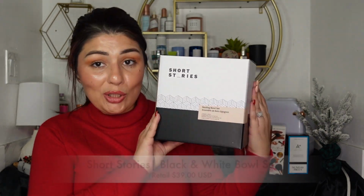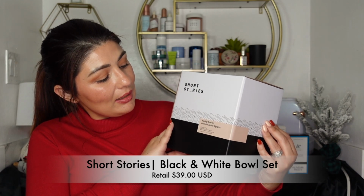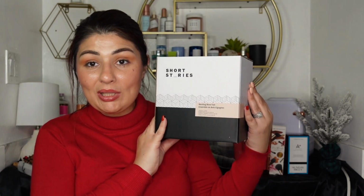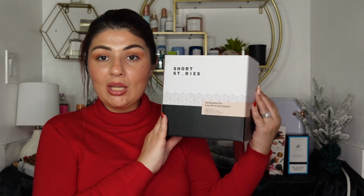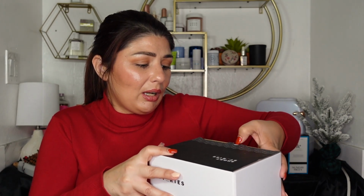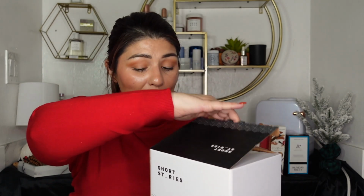Now for my last item. This is called the Short Stories Nesting Bowl Set Ensemble. Oh, that's a different language, sorry. This is a 3-piece bowl set. I just thought they looked really nice and chic. And you know what? In my household, as I mentioned just moments ago, we cook a lot, we bake a lot. So to have some cute little either decorative or serving, whatever kind of bowls these are, I'm sure they'll be used in my house.